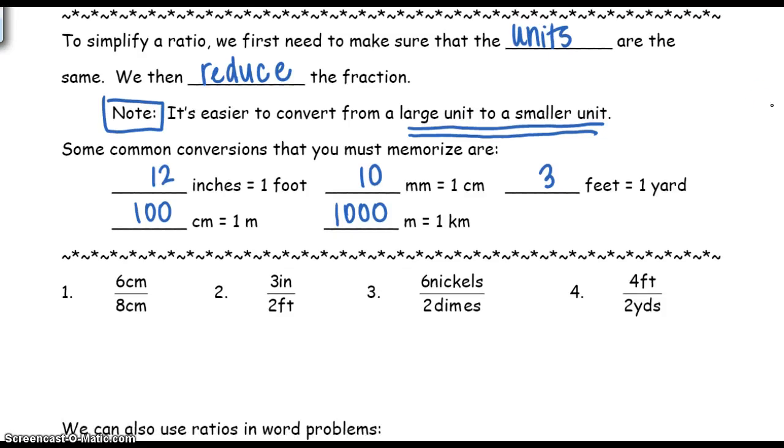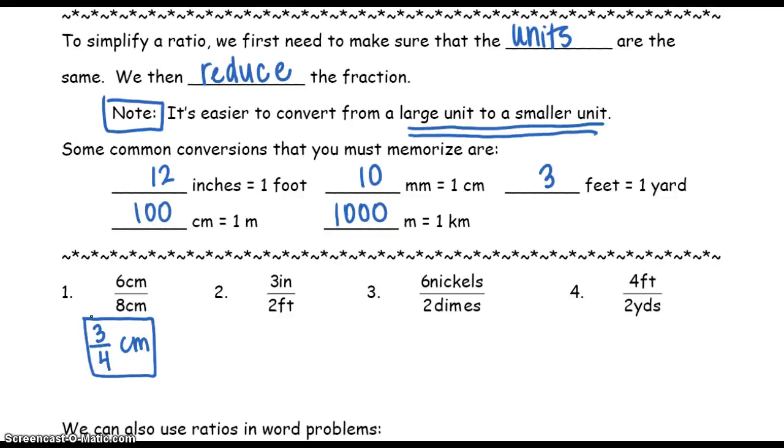So let's look at number 1. First thing you ask yourself, do we have the exact same units going on? And here we do. We have centimeters on the top and centimeters on the bottom. So we can go ahead and reduce this fraction. So 6/8, they both have a factor of 2 in them. So when we reduce, we get 3/4. And I like to just write the word next to it, kind of a reminder that I know I have everything with the same units. Okay, so only thing we had to do there was reduce it. Nothing else.